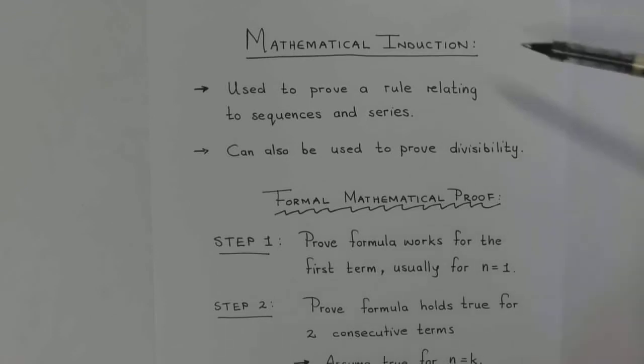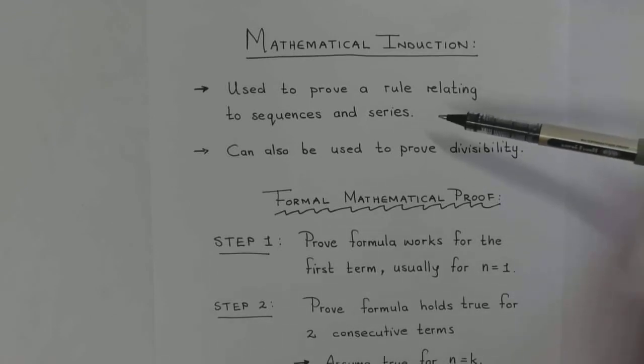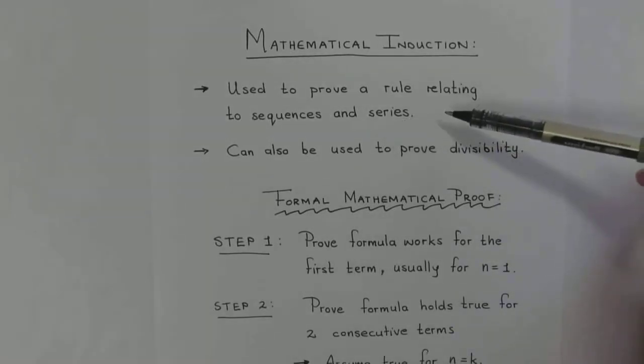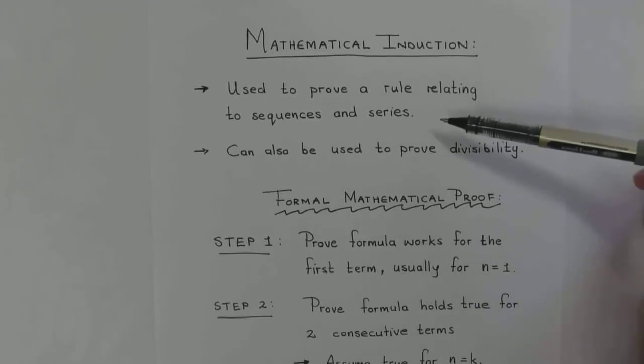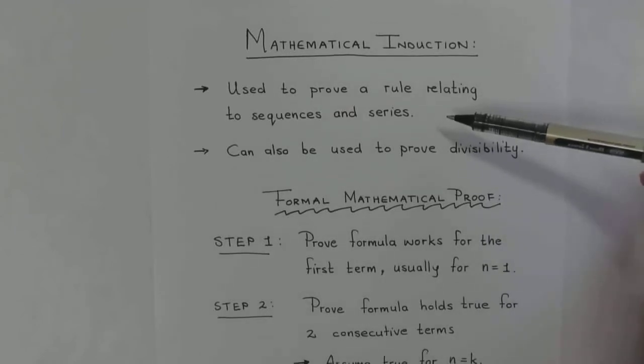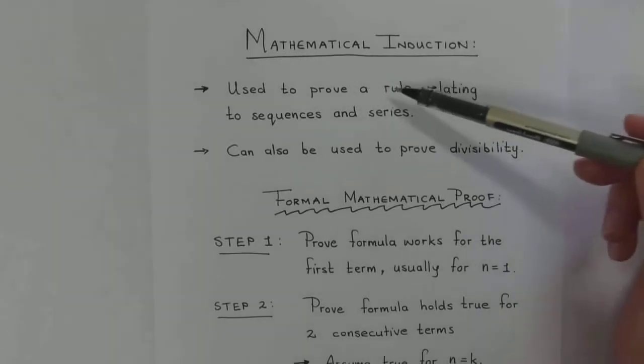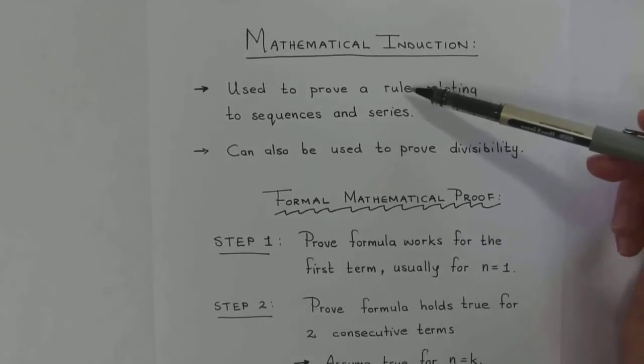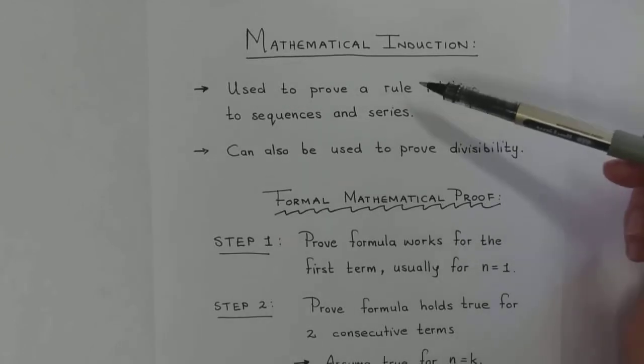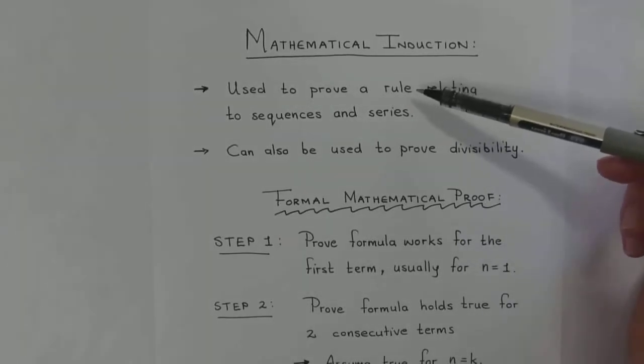Mathematical induction is used to prove a rule relating to sequences and series. So we have quite a few rules relating to sequences and series in core mathematics. For instance, we have the formula for calculating the sum of a geometric series, and we have a formula for calculating the sum of an arithmetic series. Now, you can then use mathematical induction to prove that that rule is in actual fact true. So not just use the rule, but show that it will always hold true.